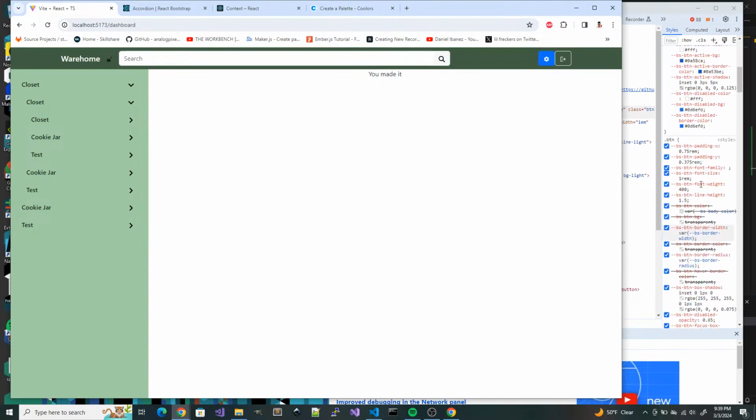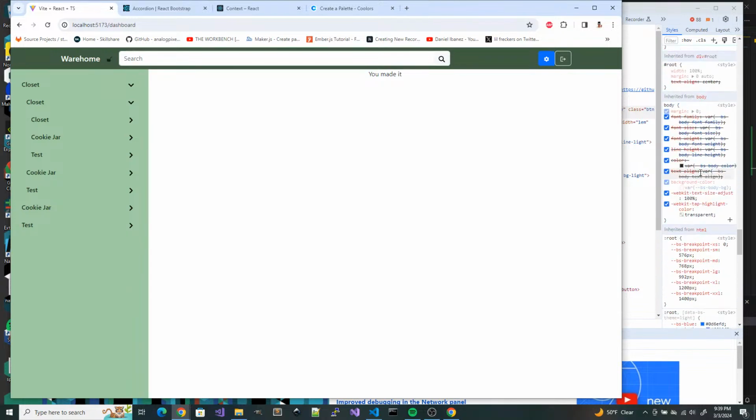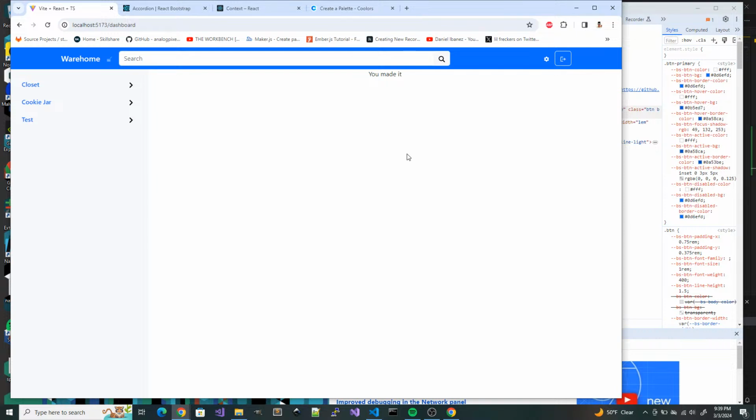I just override all the color variables. But I mean, do I really need to? I think this is fine. Oh, I might like this to be black. I don't know.